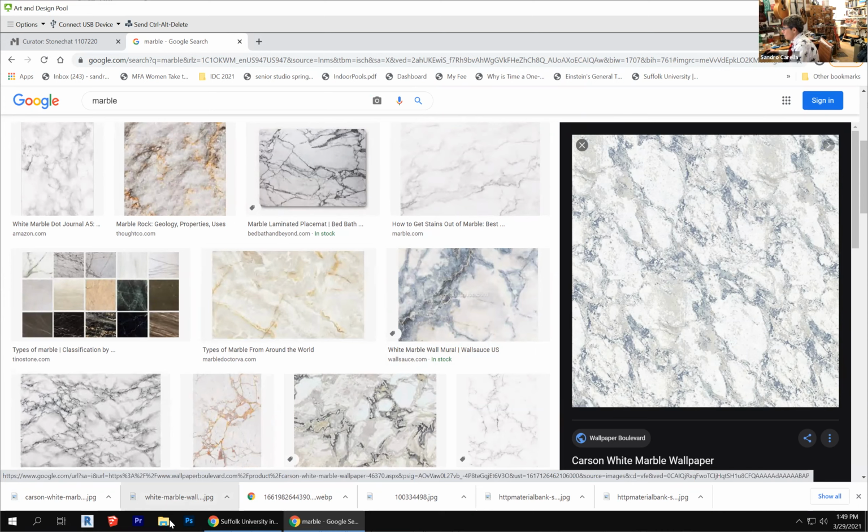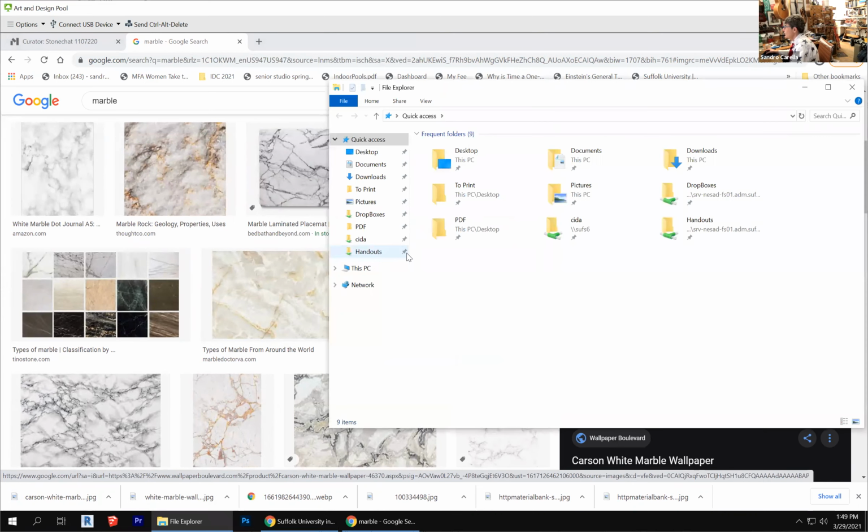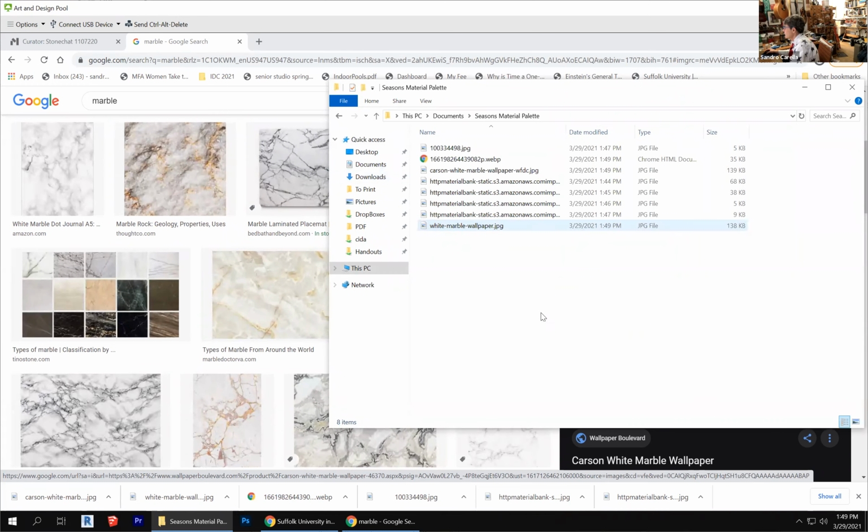So right now, in that folder in my documents, I have a bunch of images. Armed with that knowledge, I've made selections.